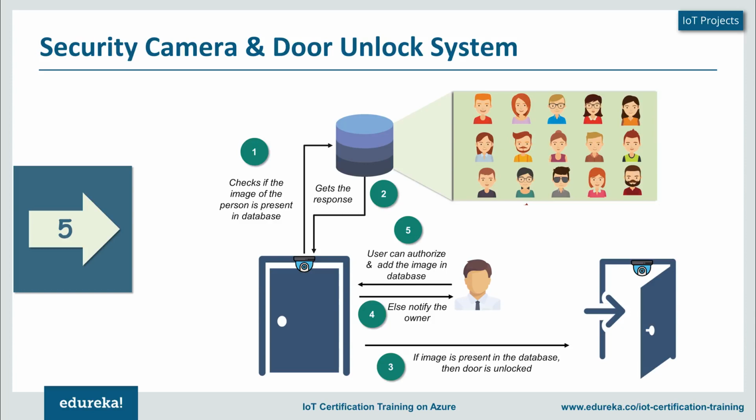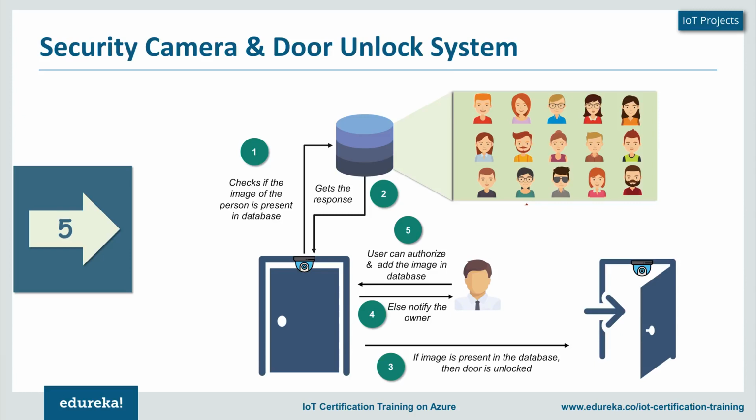Now, this is something that's quite interesting, and I've personally tried this out, and it's really something that you should try out as well. Here, what happens is that you place a camera on top of a door, which in turn clicks the photo of a person who comes into the frame. Now, this photo is again sent to an analytical system, which in turn compares this with all the photos that it possesses in order to identify whether to let the user open the door or not.